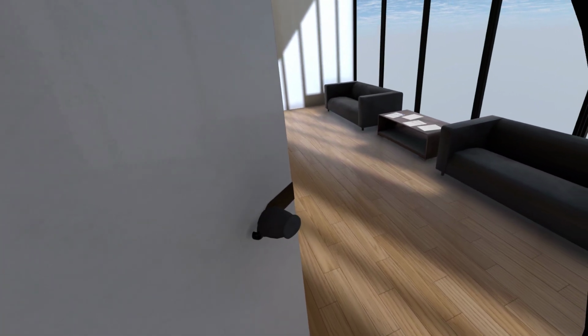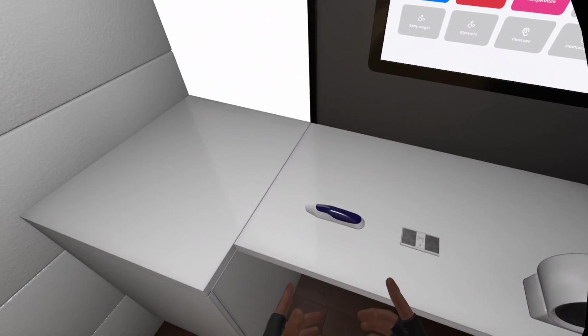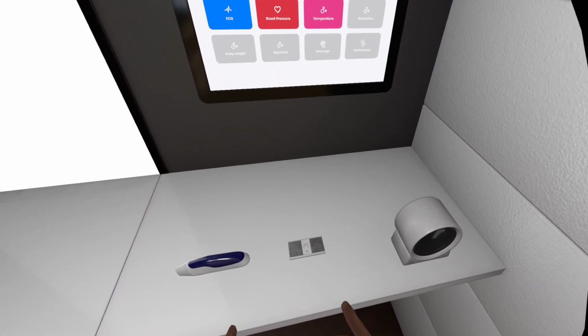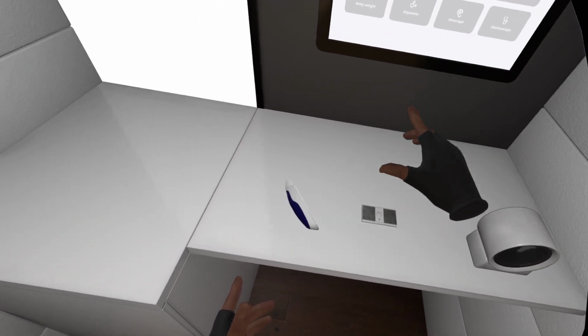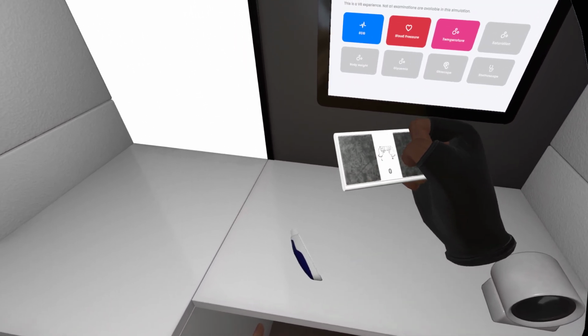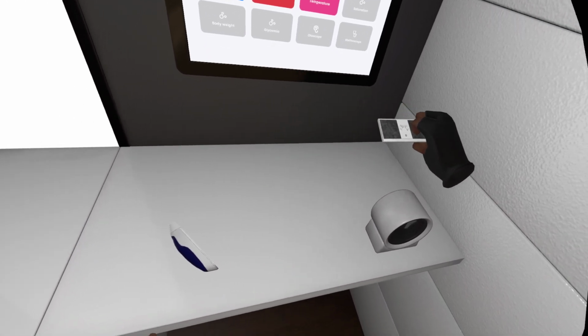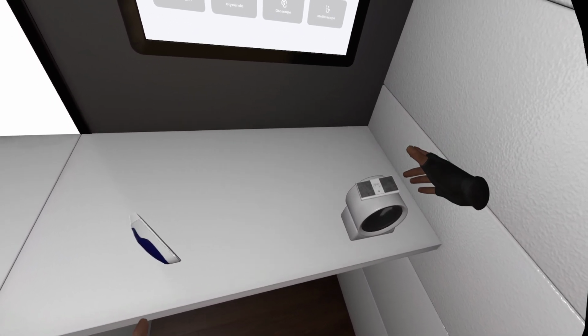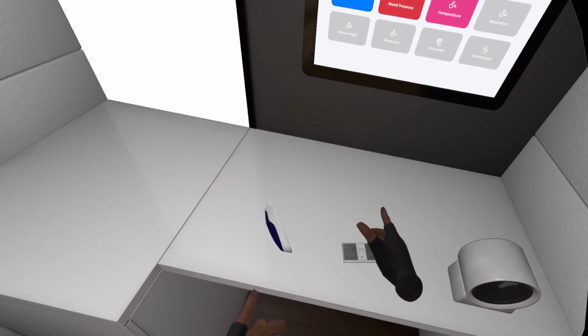Alright. Now it's time to start the simulation. Let me briefly present you what we have here. There are 3 medical sensors on the desk in front of you. A thermometer, an ECG monitor, and a blood pressure cuff. This differs from the real world because usually we equip the kiosk with more devices. However, the final configuration always depends on our customers' needs.